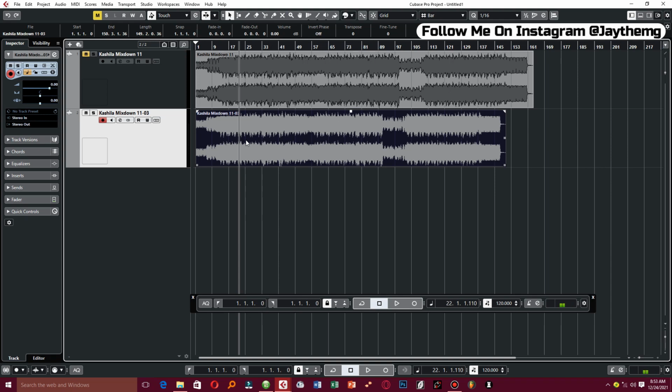You can use whichever way that you want to do this. You might ask which one you would rather go for, 44.1 or 48 sample rate. I would say both sample rates are okay, but a higher sample rate is always better. Basically, this is how you fix this problem.